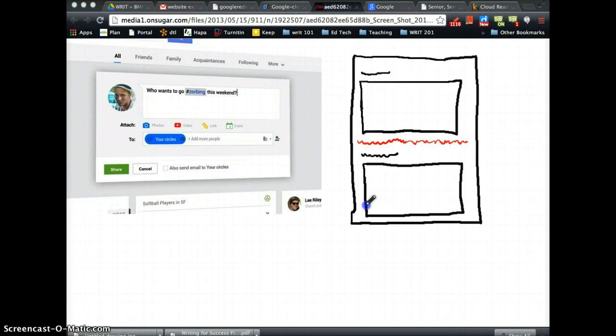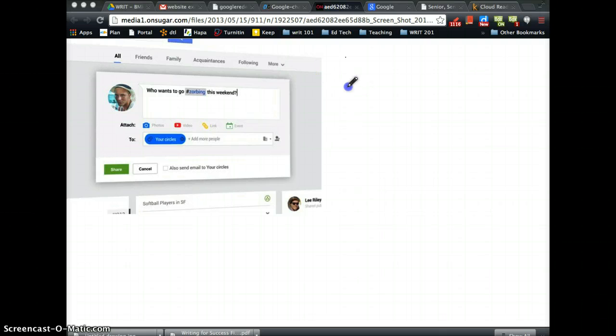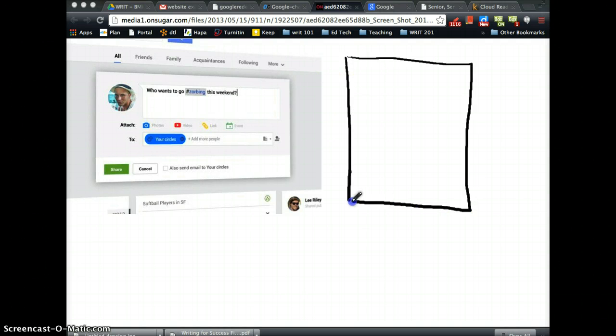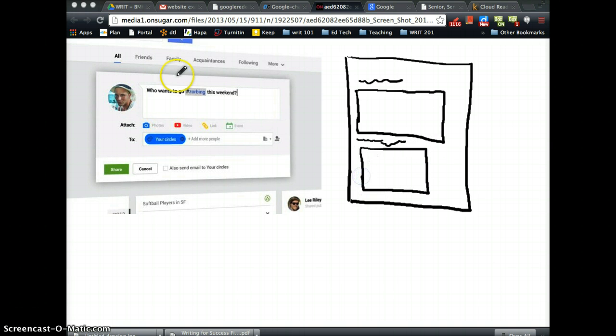Now the reason for that is because if you end up in a different scenario, let's erase this one, where you have your page and you have a link or some kind of header, and then you immediately have some kind of content, whether it be video or picture or text, whatever, and then you immediately, with the same kind of spacing, have another header or another link and another piece of content, it starts to get confusing to your audience members. They're going to start wondering, hey, does this text or link go with this material, or does that text and link go with that material? And you're going to start to confuse them.